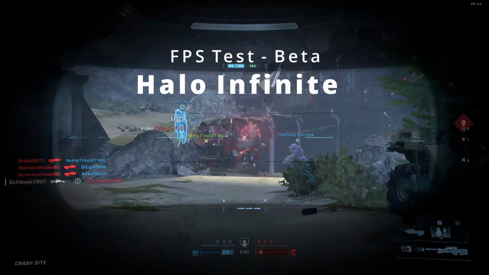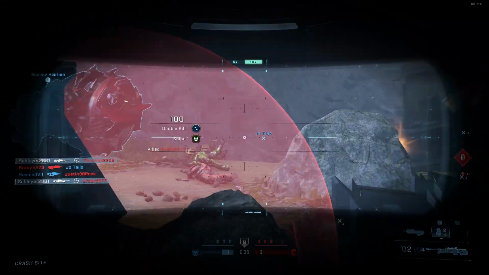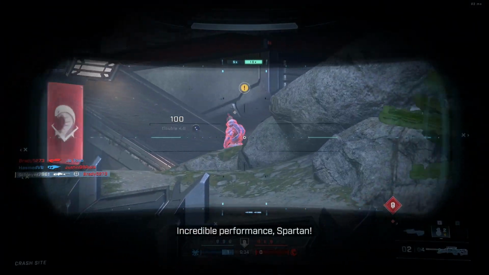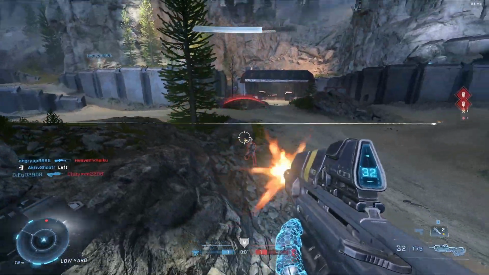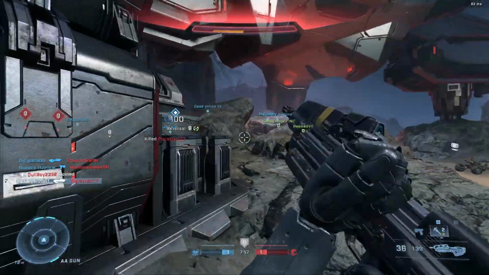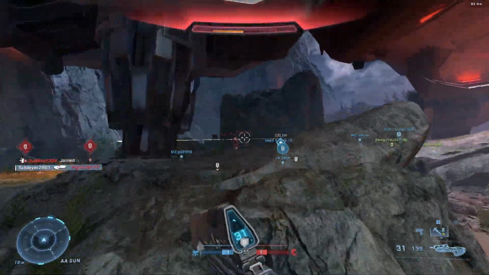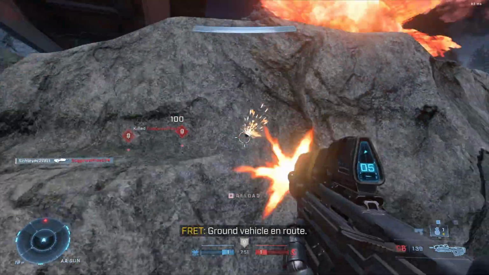Today we have Halo Infinite and I'm going to be doing an FPS test. We're going to get right down into it. We're going to be using MSI Afterburner. Unfortunately, the game is kind of unoptimized at the moment to be doing full benchmark testing without capping it at 60 FPS. Otherwise, it literally locks up at 100% GPU usage. So maybe that's just something already off the gate that we should be aware of.